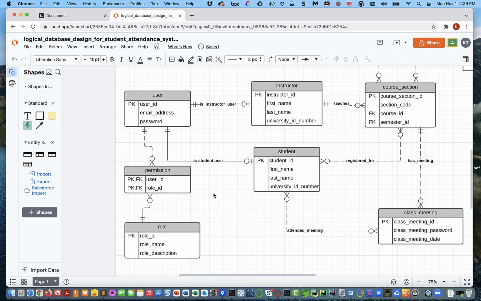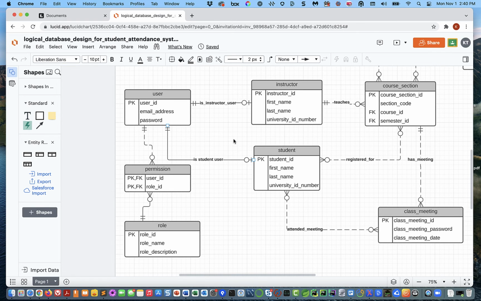So have I taken care of all the manys? I'm getting close. Student isn't a many, instructor isn't a many. Remember these because these are one-to-ones, and one-to-ones have to be implemented with a foreign key as well, but we'll come back to them.